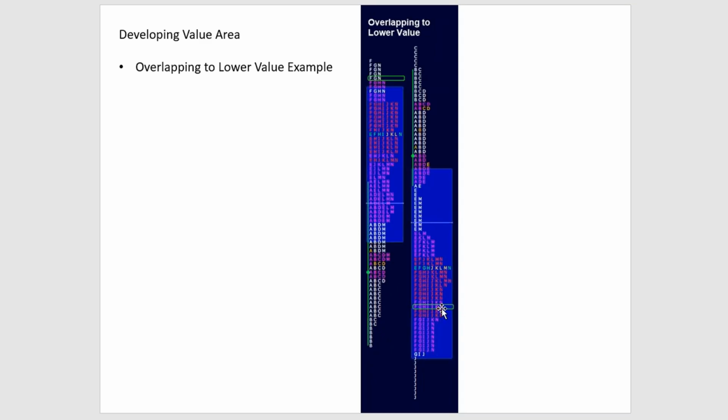We don't care that much about price. Remember, our guideline is value. Price advertises opportunity. And we then look to see where is the value at the end of the day. And value is far more important to us than anything else. So when we see a day like this that the value is overlapping to lower, it means we had a little more pressure to the downside overall throughout the day. Just as in the previous example, value is overlapping to higher. So we had a little bit more pressure to the upside.